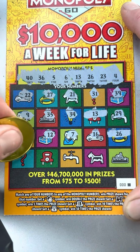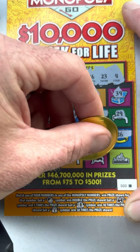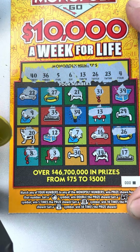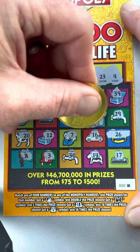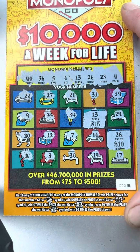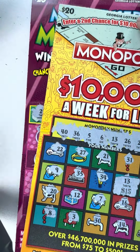So we know this isn't going to be a ticket win, but we also know it's not going to be the jackpot. 30, 14, clutch corner, 17. All right, so we matched 13 and 26. Got 15 there, and 10 there. Definitely take it. $25 back. So $25 back on a $40 session. That's a little more than half back.